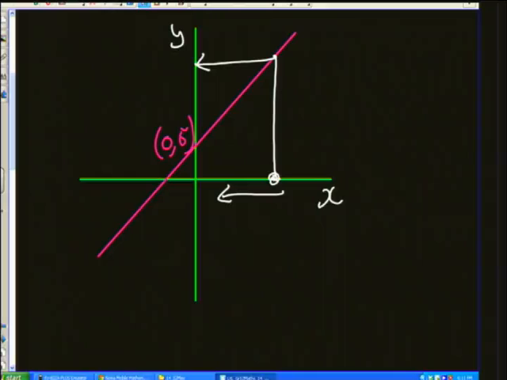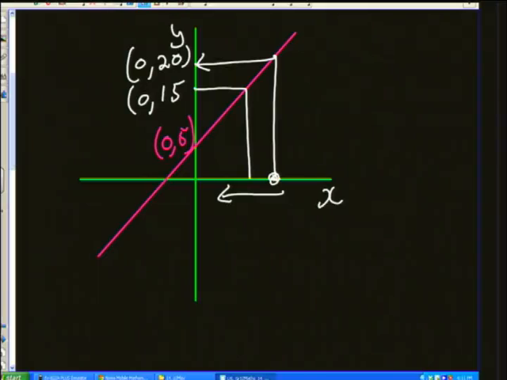It could be like something like 20, or it could be 15. I'm not sure exactly what it is. Let's just guess for the moment and say that point is 0, 20. Now, let's get a little bit closer to this one, and let's say we get to that point there. And at that point, it's 0 and 15. Sorry, it's not 0 and 15.